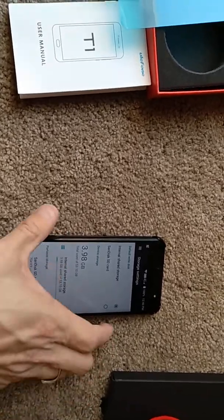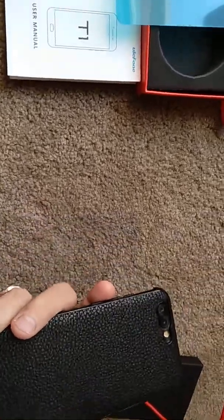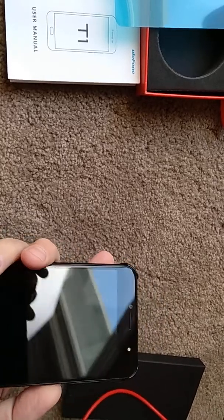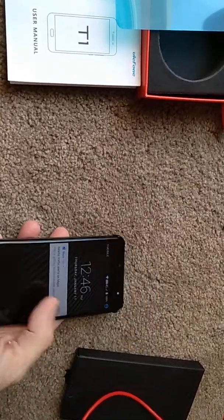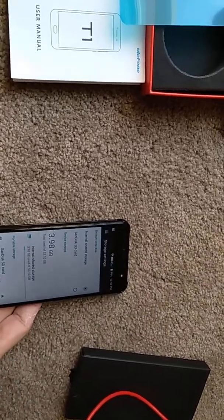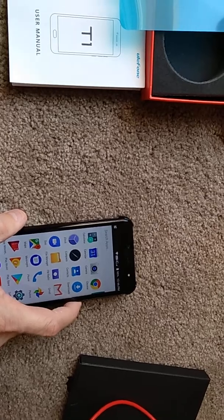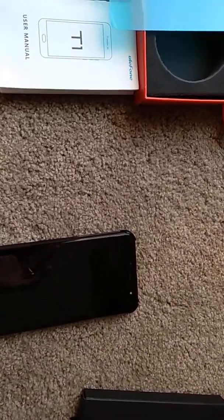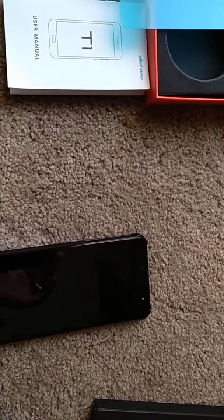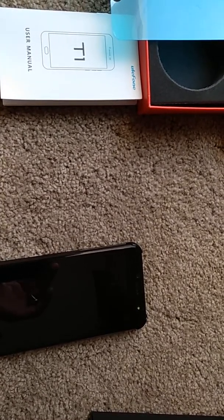So that's my initial review of the Ulefone T1. The Ulefone is not a well-known brand here in the United States. So there you go. It has some really good specs. It's a fast phone, and I will give you guys a detailed review beyond just the initial specs and unboxing of how I like the phone, the software, and its performance.